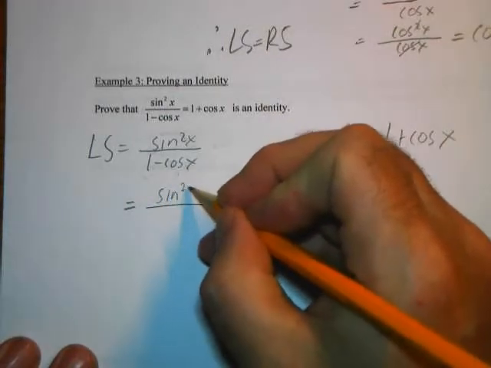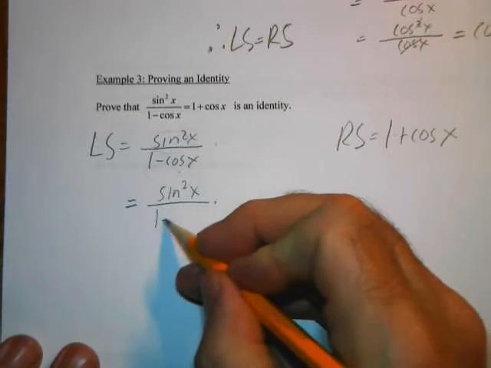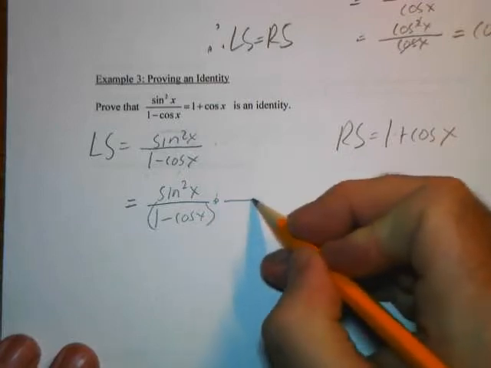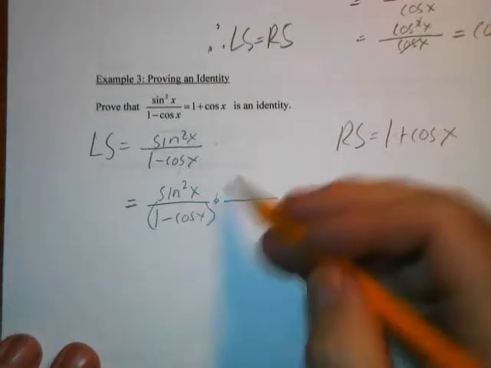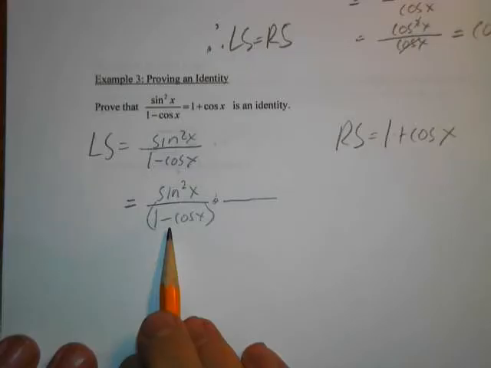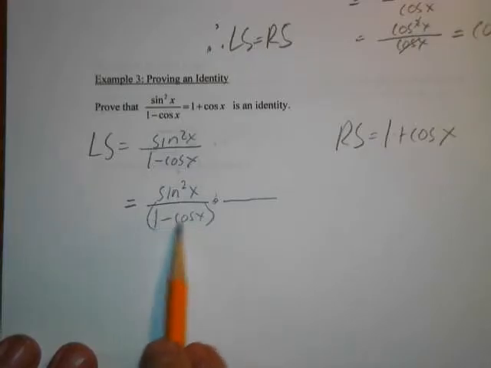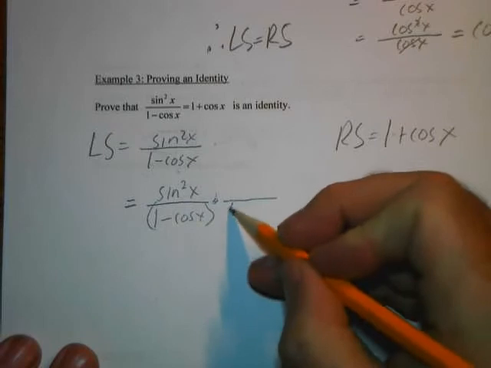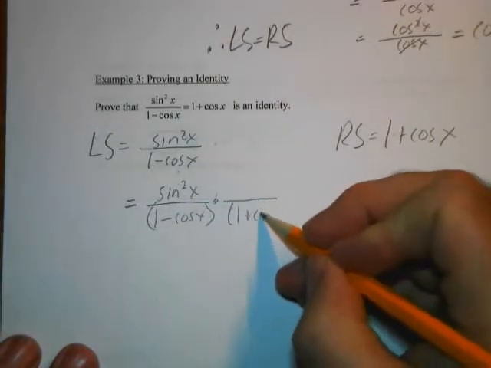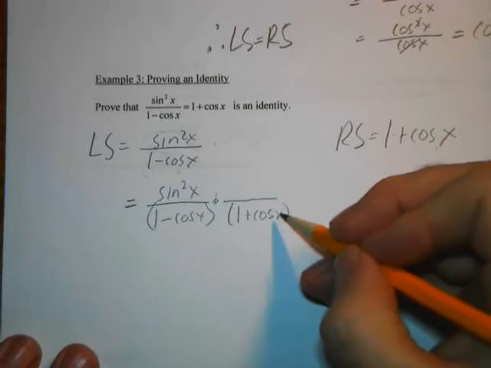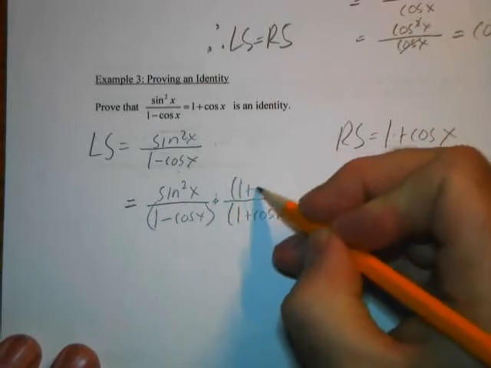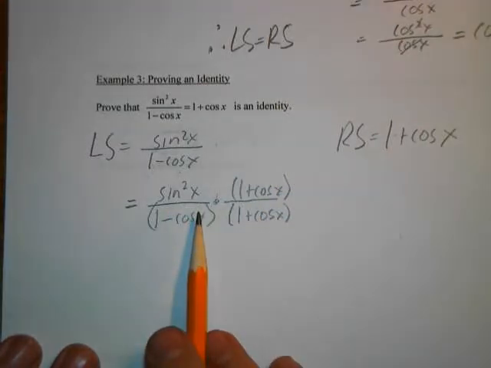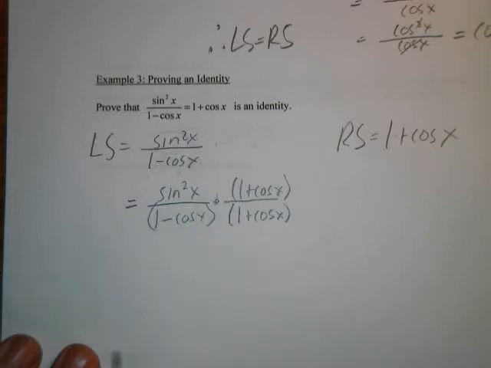So let's just put our first expression here. I'm going to put the bottom in brackets because we're going to multiply. So what we're going to do is multiply by the conjugate of this. Now the conjugate sounds complicated, but it's not. It's just a binomial where the conjugate has a different sign in between the two terms. So it's the same two terms, 1 and cos x, but it's 1 plus cos x. And we do the same thing on the top because we have to keep it the same. So it definitely looks like we're making this worse, but you'll see the strategy really cleans up nicely.